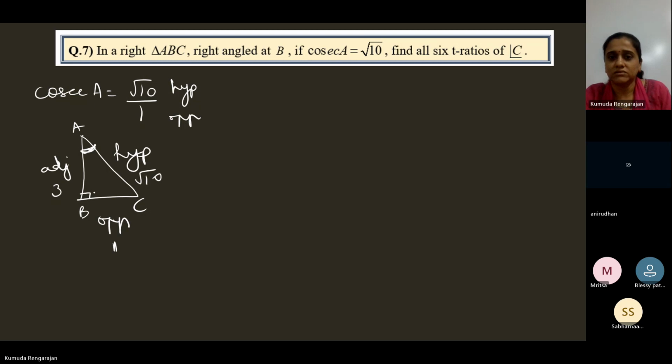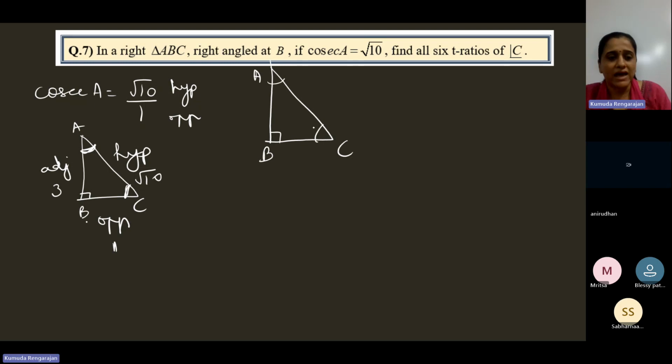Now what is the question? Find all 6 T ratios of angle C. Find sin C, cos C, tan C, secant C, cosecant C, and cot C. Not for A. Not find the other ratios for A. Find for C. இங்கே பண்ணலாம், but C ஓட opposite adjacent sides மாறும். இப்ப இங்க மார்க் பண்ணிருக்கிறது வந்து A ஓட opposite and adjacent sides. நீங்க C க்கு கண்டுபிடிக்கணும்னா C ஓட opposite and adjacent sides பார்க்கணும். C அங்கே தான் இருக்கும். C will remain here only. The values will not change.